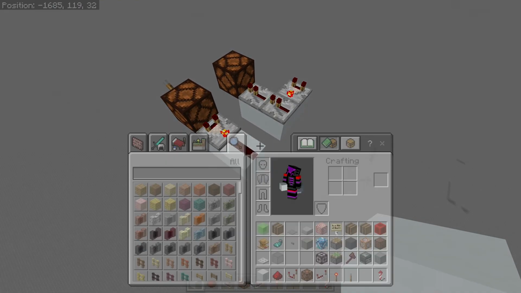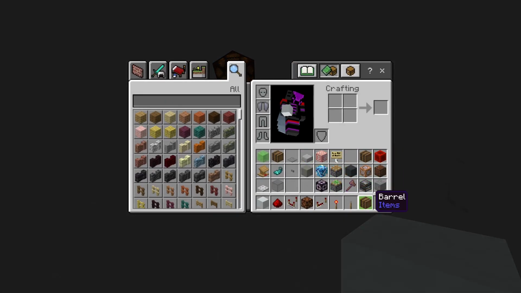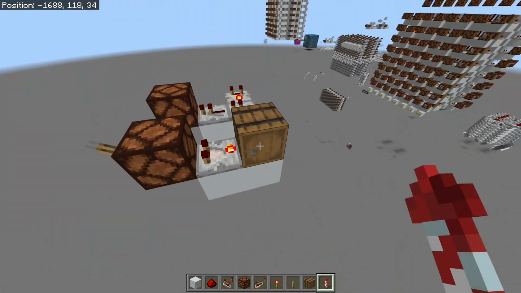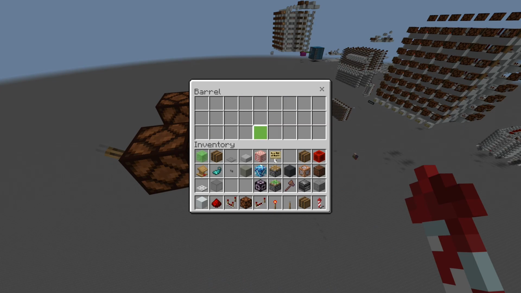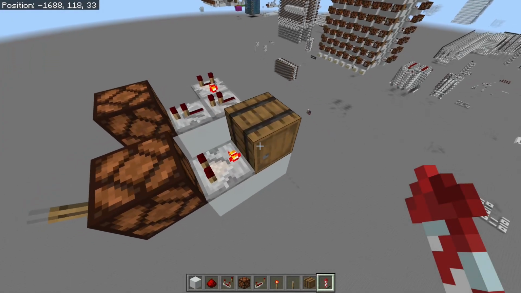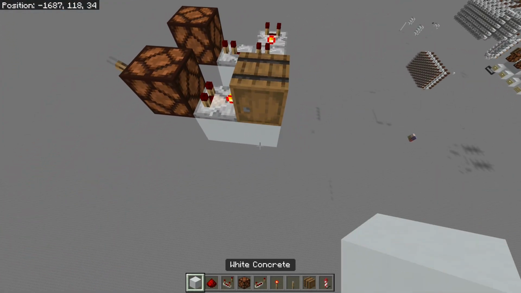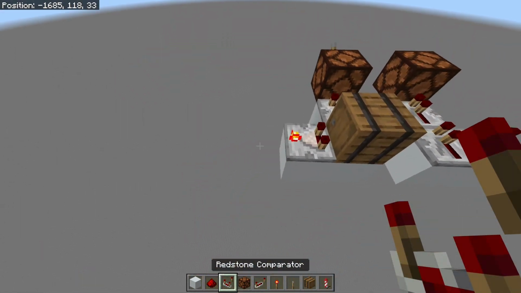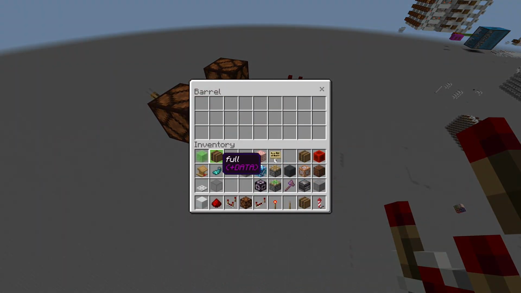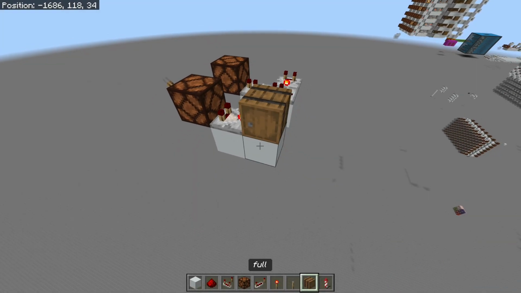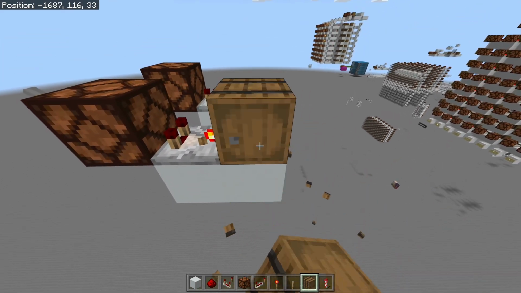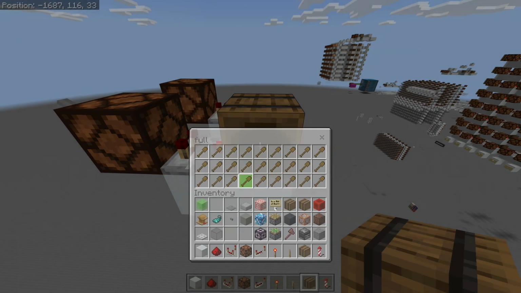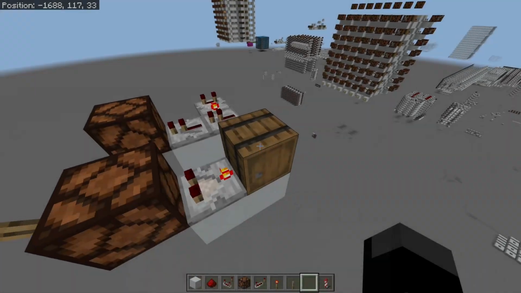Then what we're going to do is we're going to get a barrel, for instance like this one. We're going to place it down here, and then we're going to make sure to fill the barrel with items. So for instance, I don't have any items in, but what you're going to want to do is fill the barrel all the way up so it gives out a signal strength of 15, so a full signal strength. And I have some pre-made ones already here, which I've created by filling a barrel, then holding control and middle mouse button, which will save the NBT data, and we have this over here. So this will output a full signal strength.